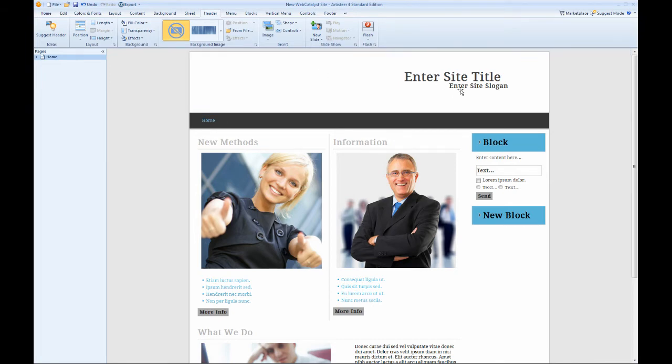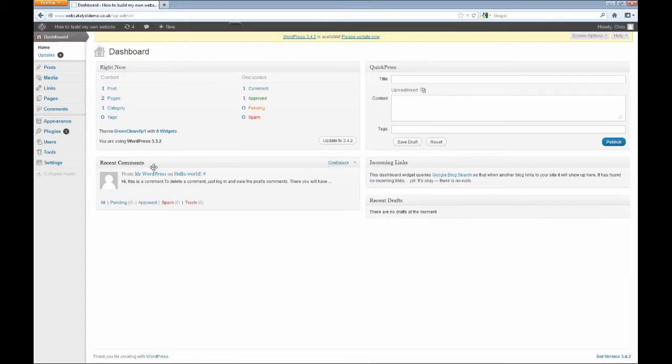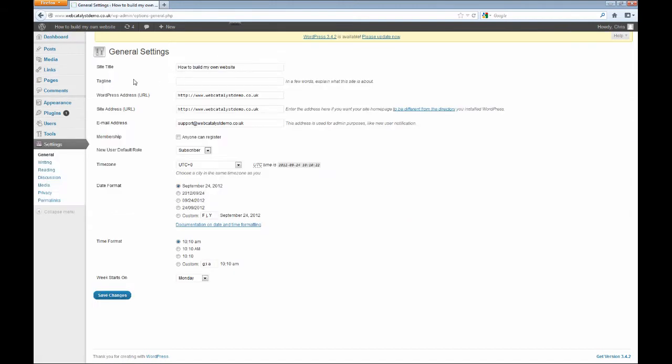Right, this site title and this slogan, these are the two sections in WordPress that will put whatever you select in WordPress here. So let me show you exactly where that is. Here I am in the WordPress admin, and when I go to settings and then general, do you remember when we were in here, we had the option of selecting a site title and a tagline. So you can put something in here and something in here, and these two fields will be used in your theme. So go back to Artisteer a sec.